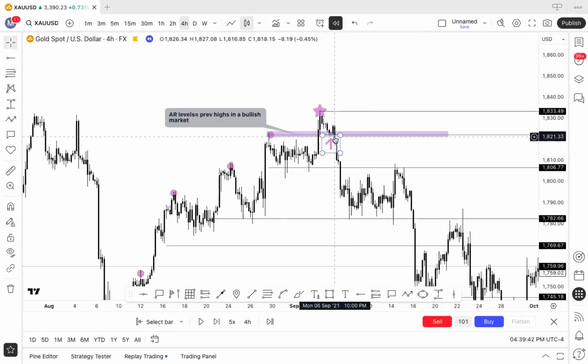So if we saw this, we're like, okay, we know that we're anticipating a retracement here, but if we hold and we fail to break these highs here, and we can even see that on the lower time frame, what do you think? What are we gonna do? Price is most likely gonna push down lower and then continue selling down, right? So this is really how AR levels are. This is how simple it can be. We're gonna retrace, respect this previous high to continue selling down, right?